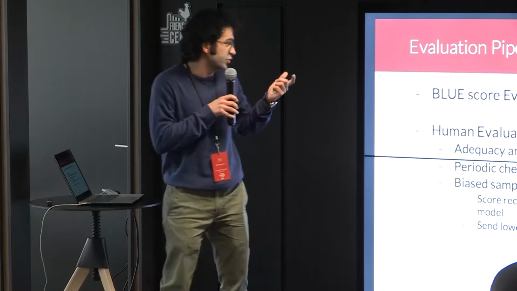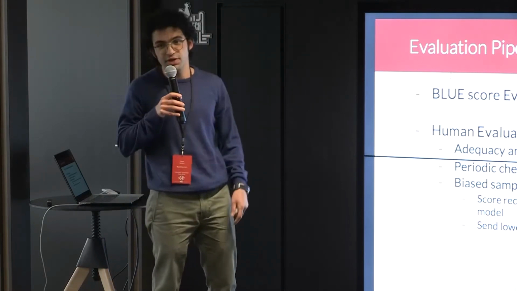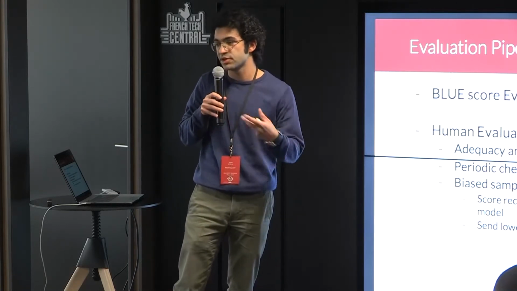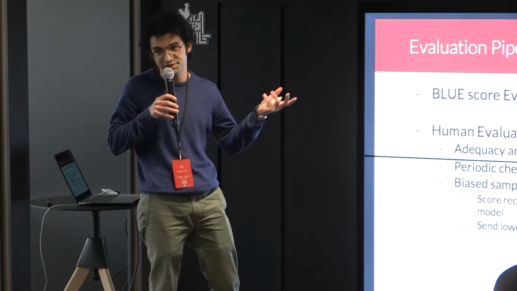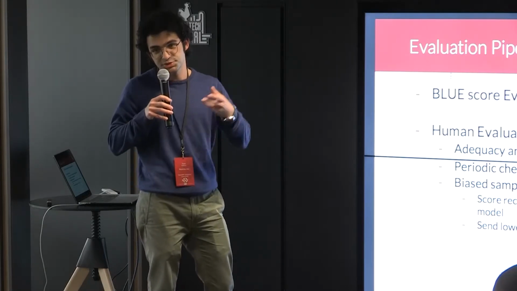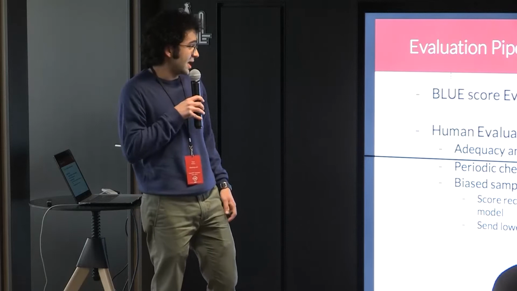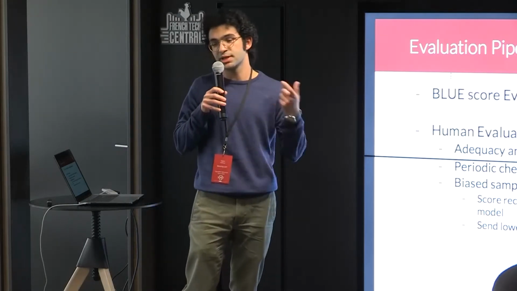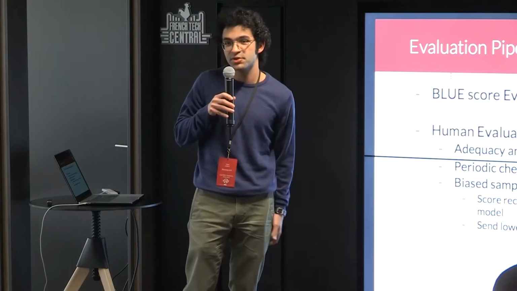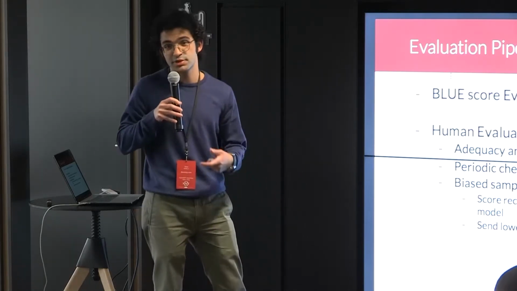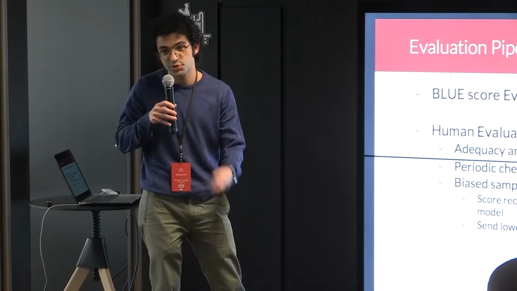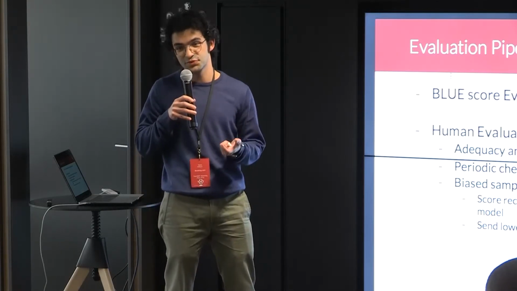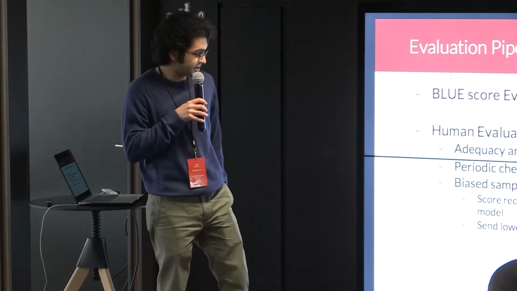For the evaluation, we use BLEU score for model development, to compare different models during development. In our validation experiments, we depend on BLEU scores to choose which models to test. And then we do human evaluation, an adequacy and fluency check. We take samples from our translations and send them to our language specialists, and then they give scores. Based on these scores, we decide if it's good enough to go for an A/B test or not.